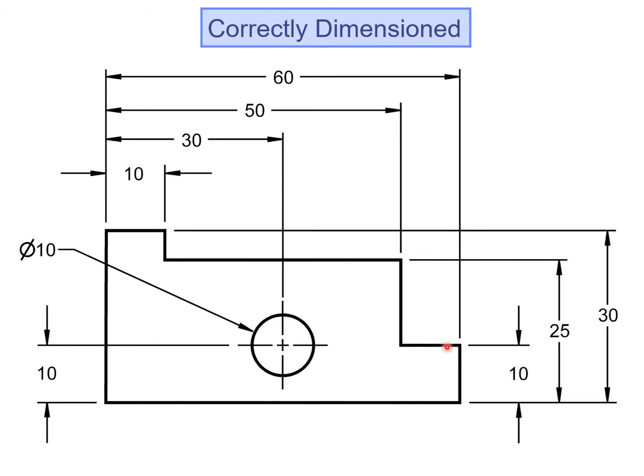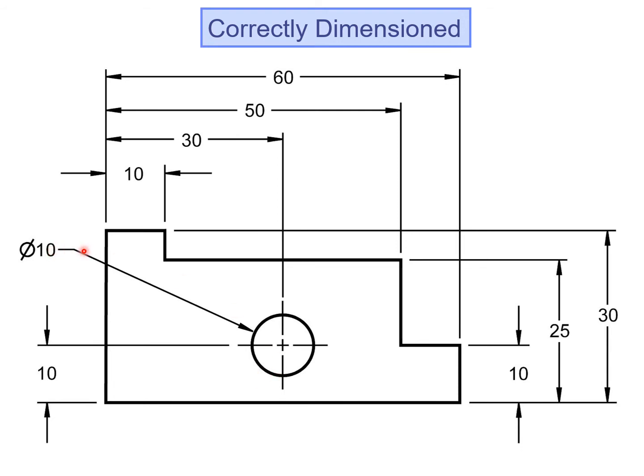This step can change to, let's say, 12 units, and the location of the hole would be a separate feature from the step, and it would have its own dimension, in this case 10 units. And again, if the arrowheads inside are just too tight, then place them outside, or you can place the text outside. And again, the one thing that I did miss from our earlier slide is the dimension for the hole.